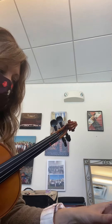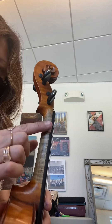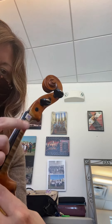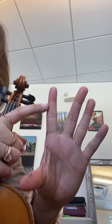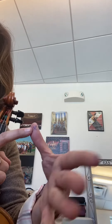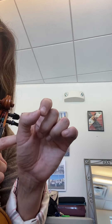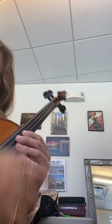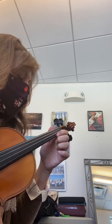This is how to practice your placement of your first finger for the first time. We have an X on each side of the violin, and an X at the bottom of the first finger on your left hand at the side of the thumb, and a dot on the thumb side corner of your first finger. So in rest position, we're going to put the X on the X, the X on the X, and then tap the dot on the line.